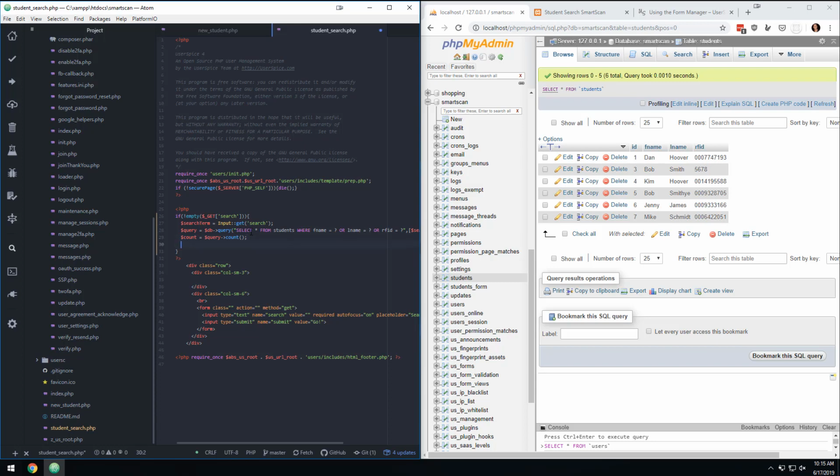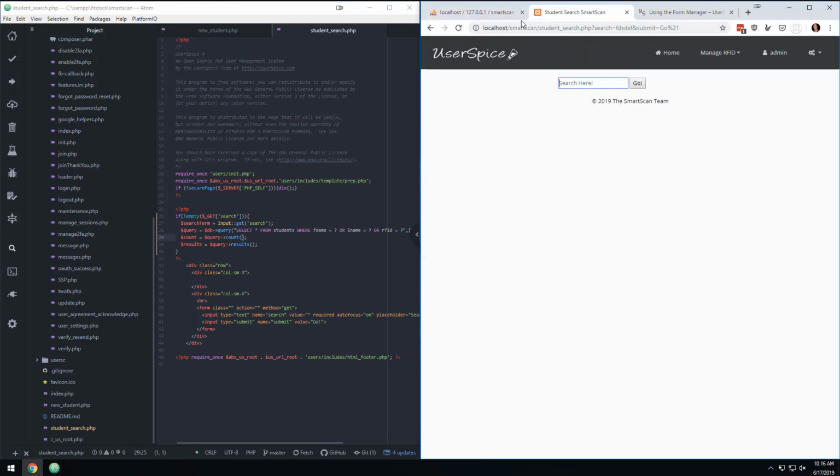And then what we're going to do is say results equals, and we'll do some more complicated things with this later, but we're going to do query, and then the same thing with the arrow, and we're going to do results. And we're putting these little function parentheses after there because this is a function, and we'll get into that more later. So again, if I refresh the page at this point, nothing is going to happen, because all we've done is say find this. We haven't said do anything with it.